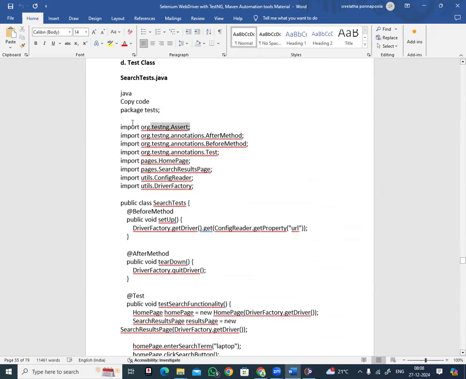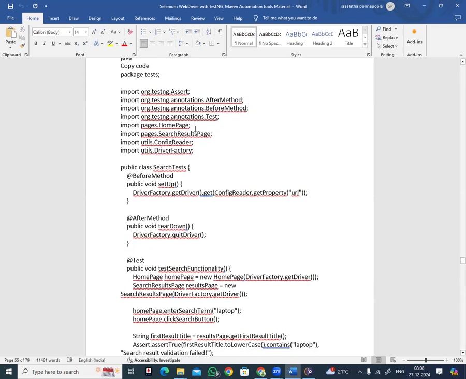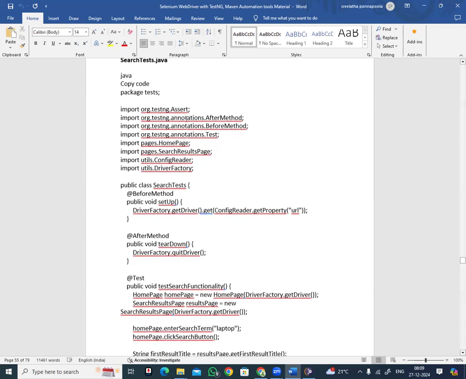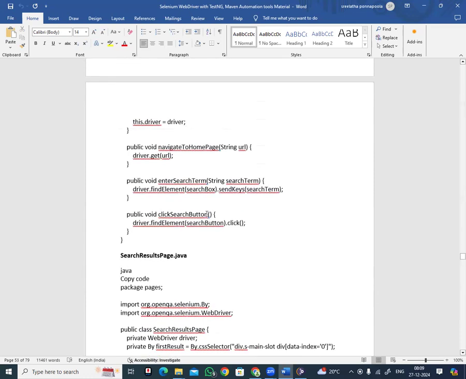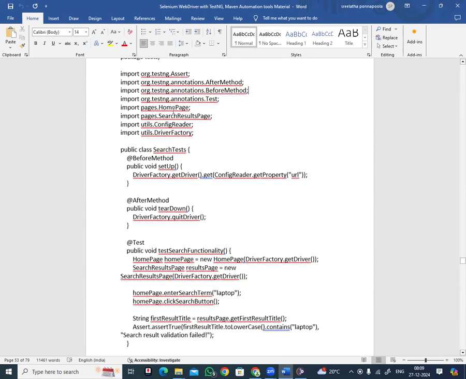So we are downloading the TestNG package and importing the TestNG annotations and assertions. For the test cases, we need the required pages and common functions also, right? For that, we are importing the home page here: import pages dot home page.